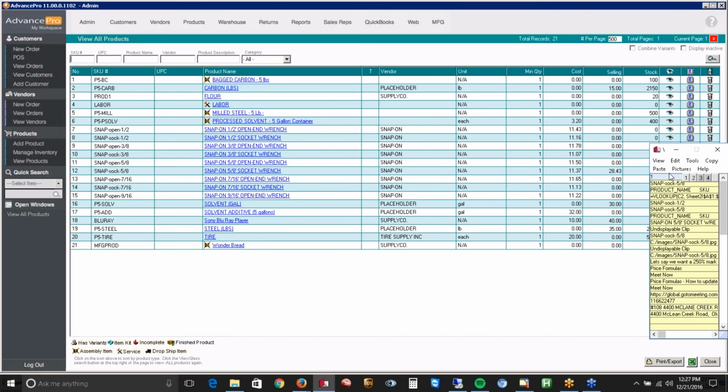So now we have new items in our slots, and we can go ahead and run through that whole process again. So this is a way that we can automate these sort of bulk cutting and pasting processes that would have taken a lot of time during a standard data entry procedure. If you have a lot of data entry that isn't supported by Advanced Pro's Excel import, this is one way that you can build around that.